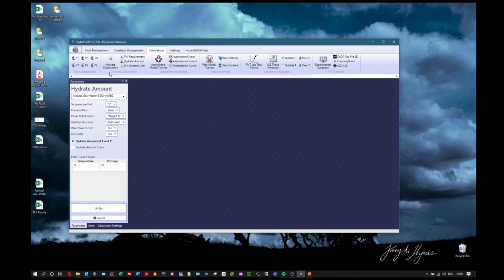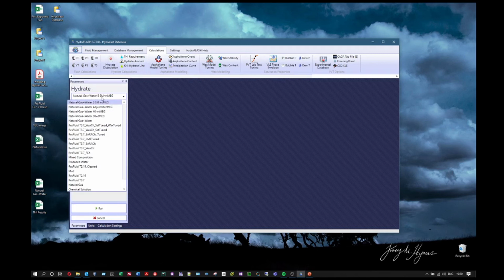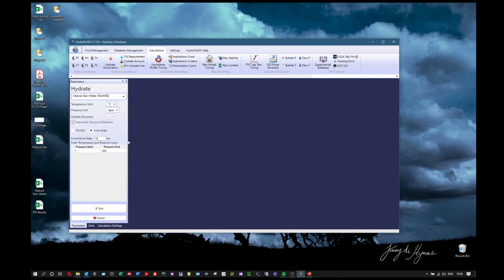So let's perform a hydrate dissociation line calculation, for example, for this system between 5 degrees and 500 bars to see what the hydrate phase boundary is.